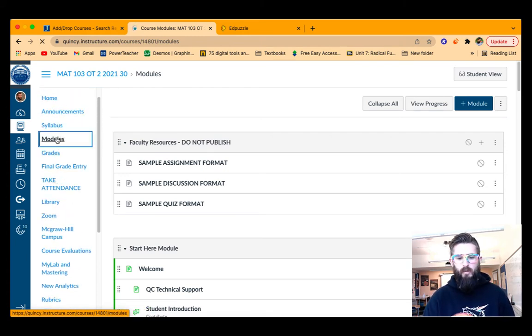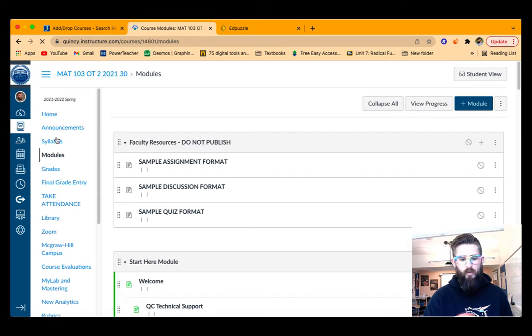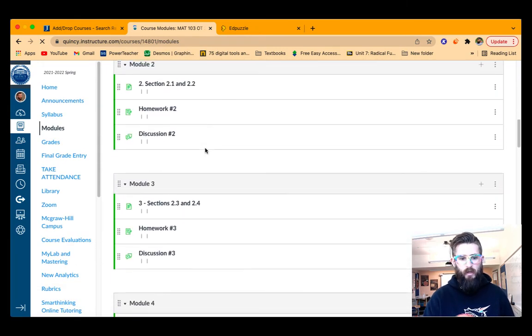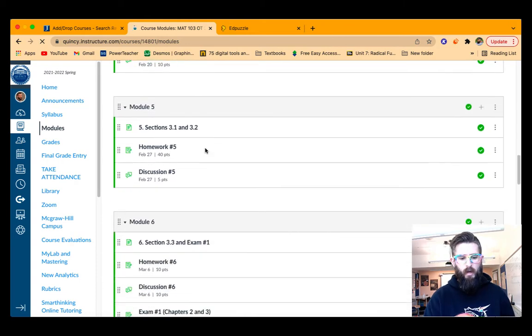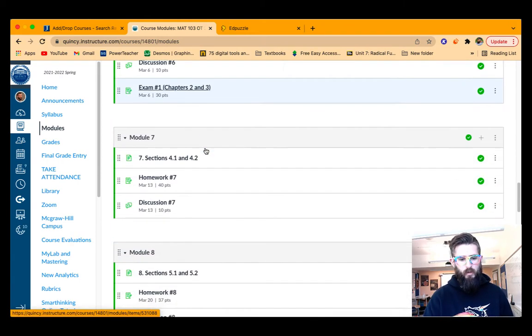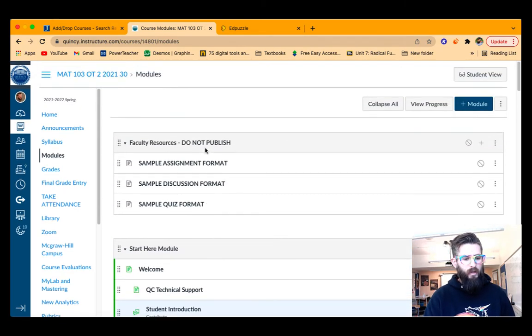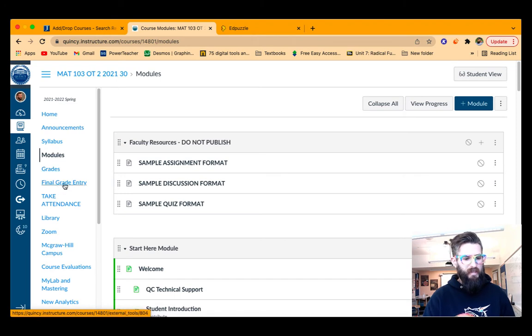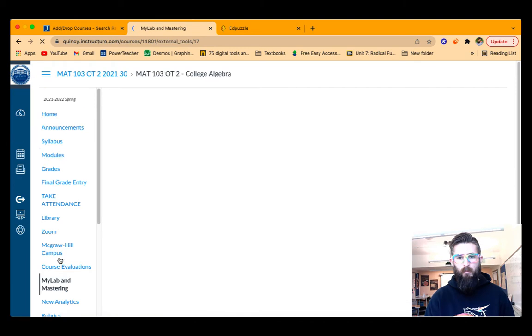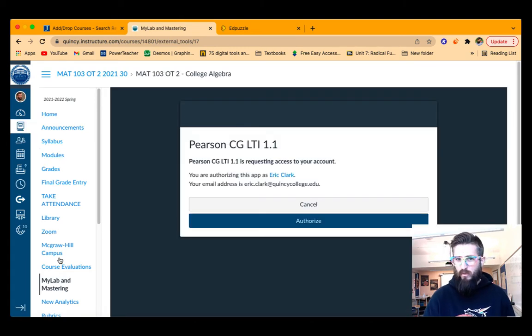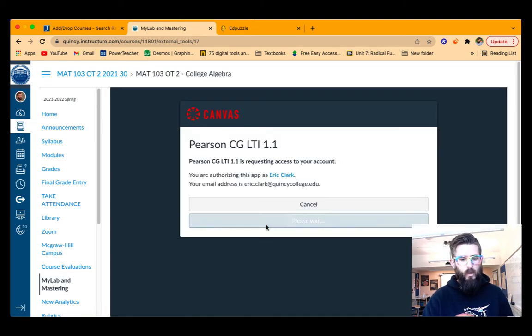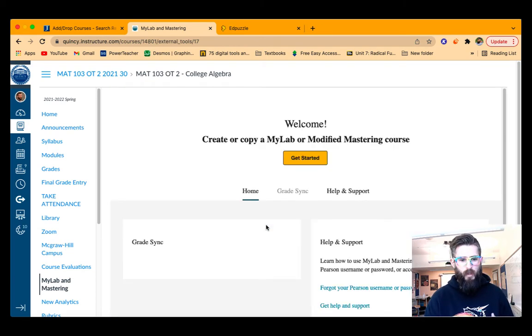Here's a breakdown of my course. I've already copied a previous course that I've taught because I've taught college algebra before, and this is my basic structure. Within each of these modules, you have a bunch of different information that is hopefully useful. Anyway, there's going to be some things that I need to do to clean this up. One of those things is I'm going to need to go and delete all of my past homework assignments, because what I'm going to do here in MyMathLab and mastering, I'm essentially going to create a new class within MyMathLab by copying one of my previous courses.